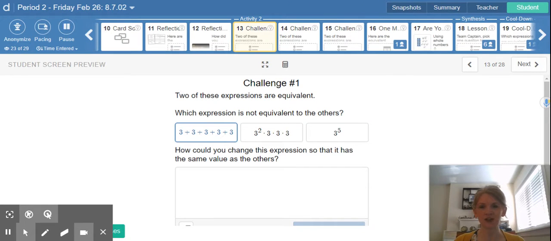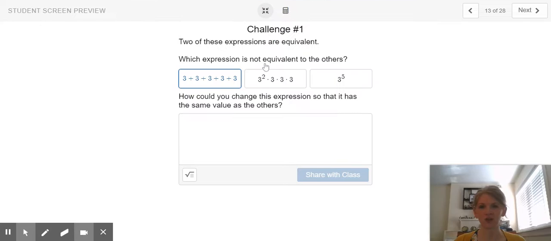Hello. So I'm going to go ahead and show how to find which expressions are equivalent with our exponent rules. These exponent rules are still kind of new to us, and so I'm going to talk through what I'm thinking in my head and what those strategies are. There's lots of different ways to do these problems, lots of different strategies to pull from, and so I'll be going over those as I talk these through.